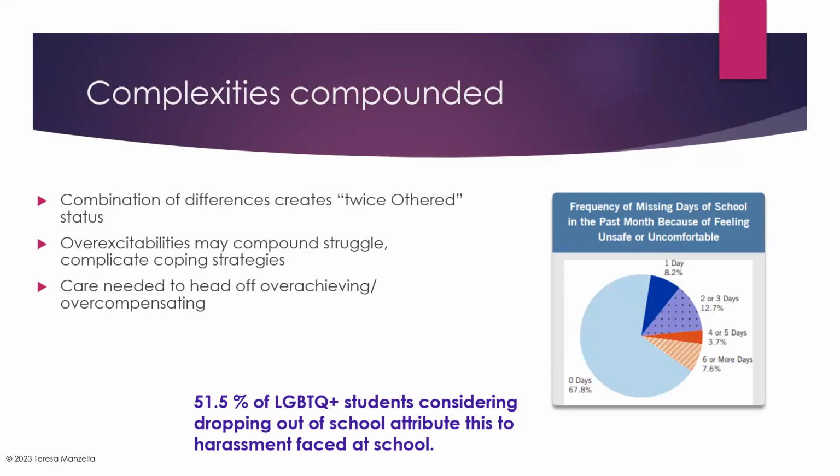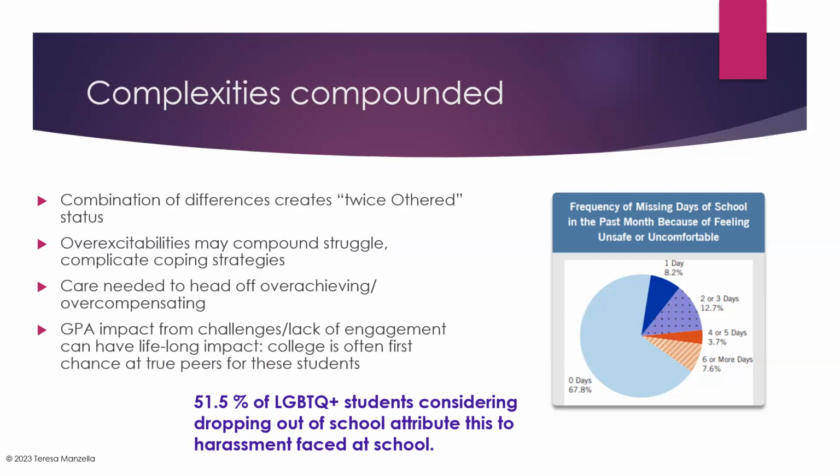And depending on how they're being raised at home and the messages that they're getting, they might feel like they're bad people, and that to compensate for that, they need to be in drama and orchestra and band and student council and the debate team. And throw in athletics and straight A's plus, on top of all of that. So you need to take some care in observing these students to make sure that they're not falling into that trap.